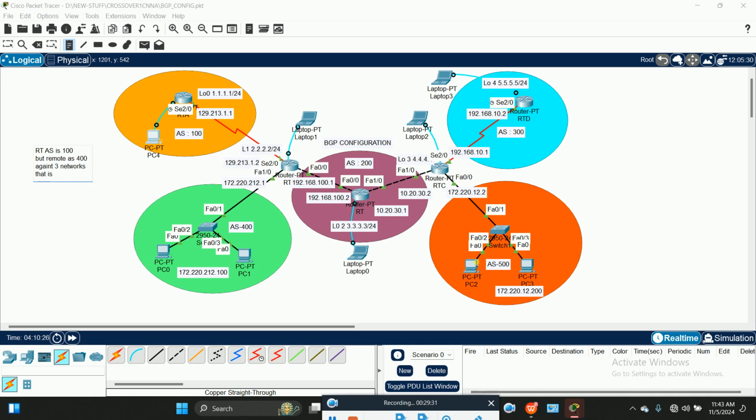That is 129.213.1.2, 192.168.100.1, 172.220.212.1.